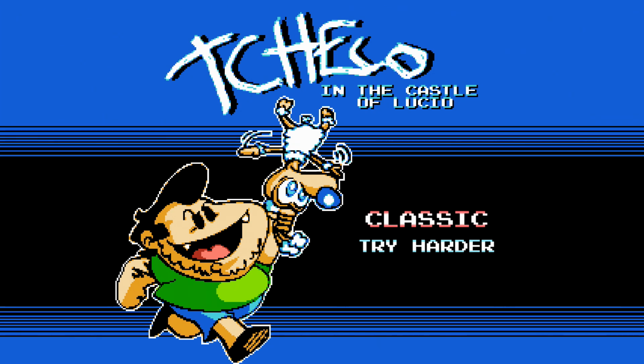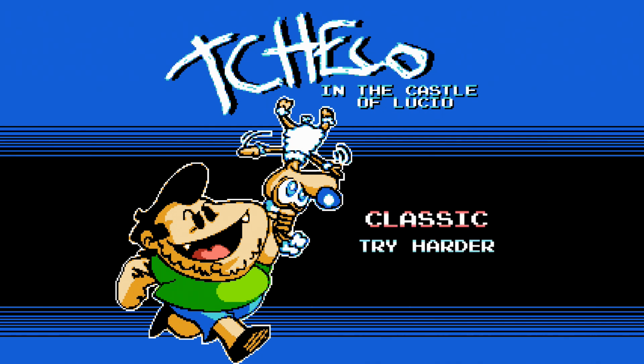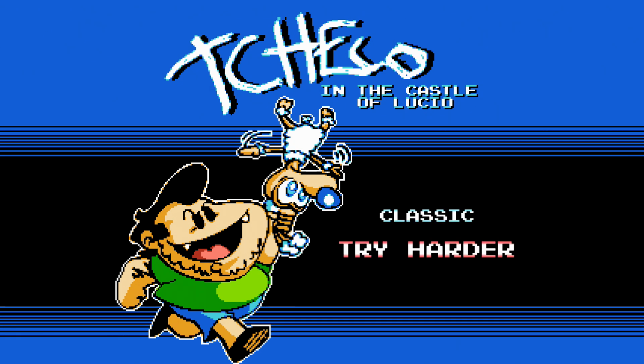In the try harder mode, you start with 1 life, but every level is a checkpoint. This makes the game very easy, because most of the levels can be done in a few seconds. The game has 65 levels, it sounds like much, but the levels are very short. And there is also one point in the game where you can skip a few of them.